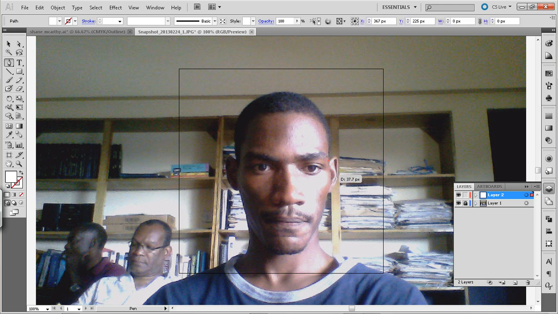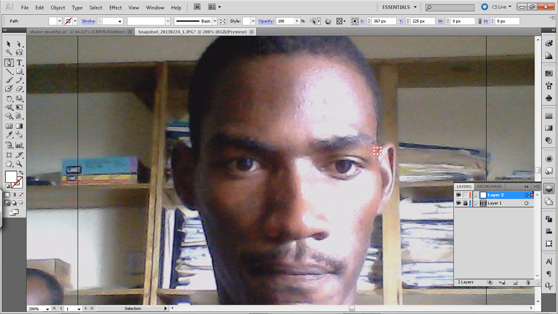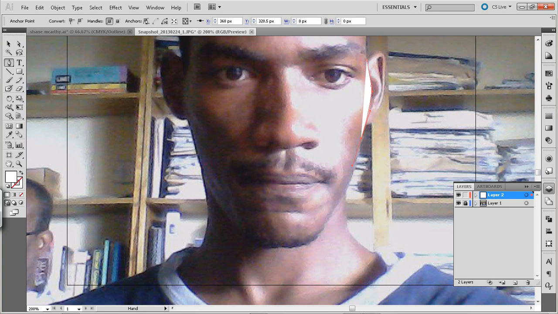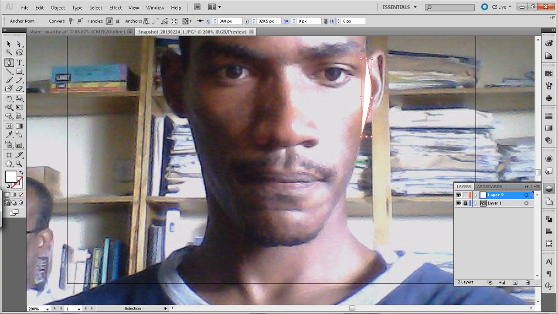So I'm going to start here and zoom in a bit so you can get the thing to curve the way you want it to curve. Now it takes a lot of time, not really, it depends on a lot of practice with the pen tool, so I'd suggest that you learn a bit more on the pen tool before you try to say I'm a professional at this thing, right?